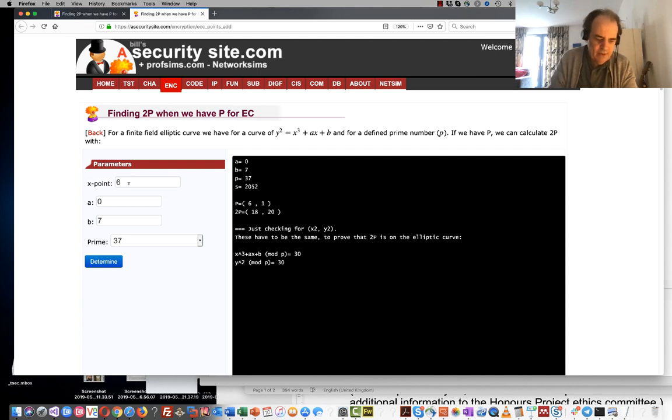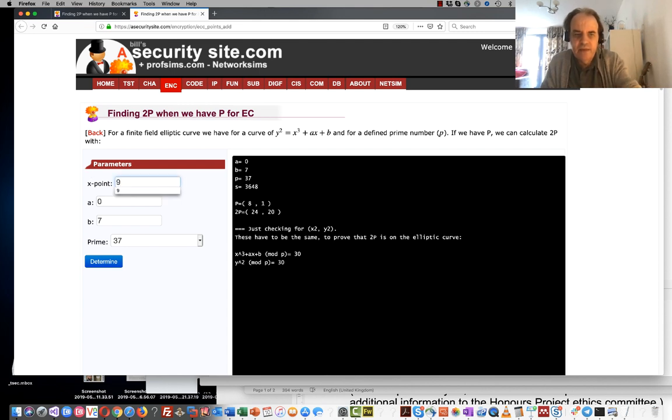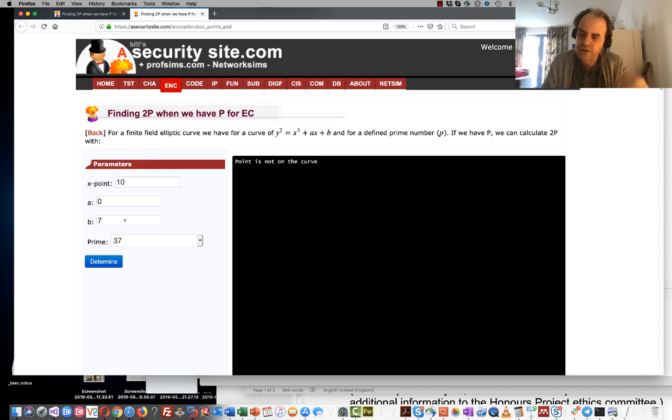So we'll have a quick look to see what that looks like. Okay, so if you remember, let's see if we can go back. So we'll try a point 3 on this curve, so it's x cubed plus 7 mod 37. And we can see here is the point, we'll try 4, 5, and we should get a point that there isn't. So there we go, so the point 7 doesn't exist on this elliptic curve. I also think 8 doesn't exist. Oh no, 8 exists, 9, and 10 definitely doesn't exist.